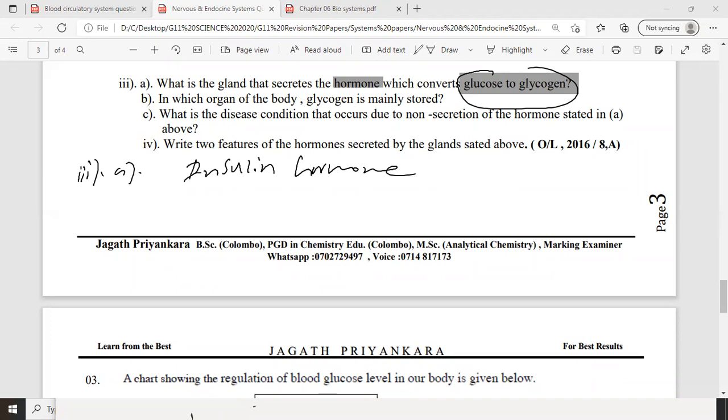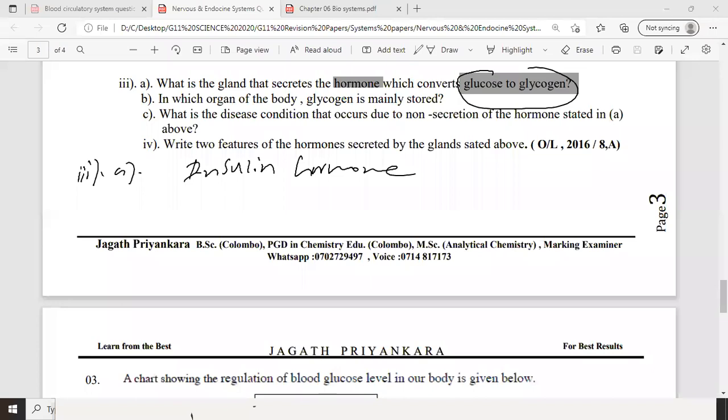What are the organs which help in the regulation of blood glucose level? One is the liver. The other one is the pancreas. The pancreas is to secrete hormones. The liver is for the storage of carbohydrate. Why am I explaining this much? It's a bit important, for upcoming papers. Regulation of body temperature, regulation of water level, this one is very important.